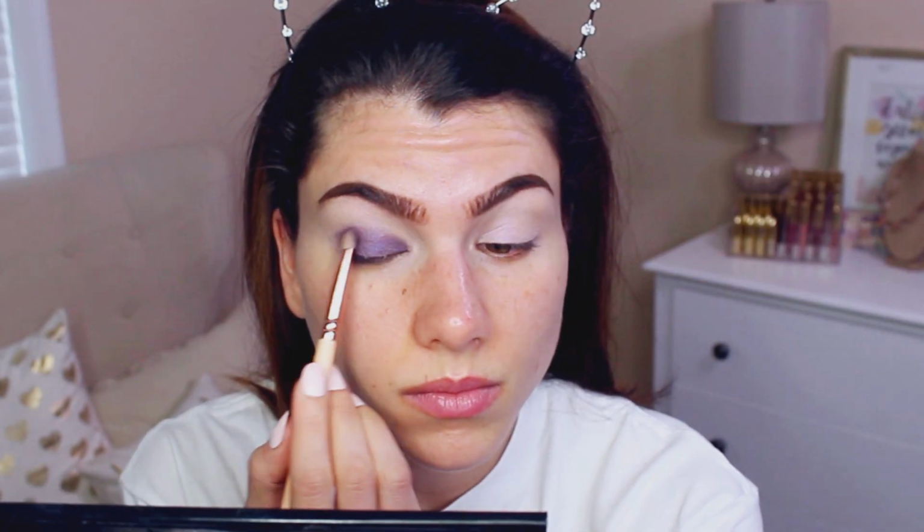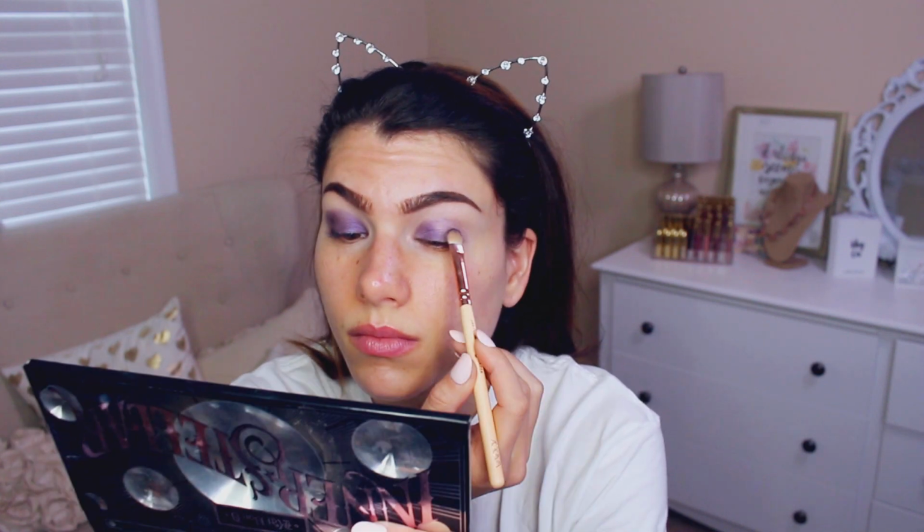Work this on the lid from the lash line and go a little bit above your actual crease if you have small eyes like I do. I say this because if you keep the crease too low, then you're not going to be able to see all this pretty halo smoky eye action going on. Take a clean blending brush to smooth out the edges.